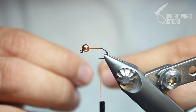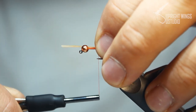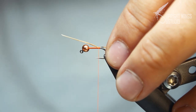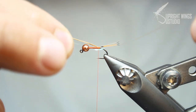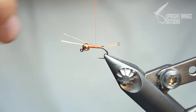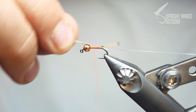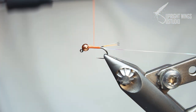Golden pheasant tippet, 4-5 fibers tightened down on top of the hook shank. For the ribbing, I'm using Sulky Tinsel. Ribbing is tied underneath the hook shank and pulled back to match the length of the body. I'm cutting off the excess, and I'm going to run my thread all the way up to the bead.